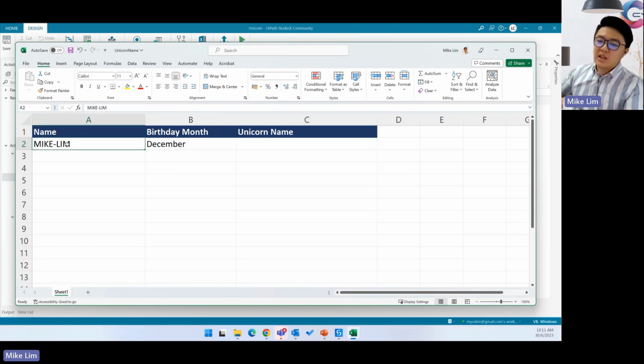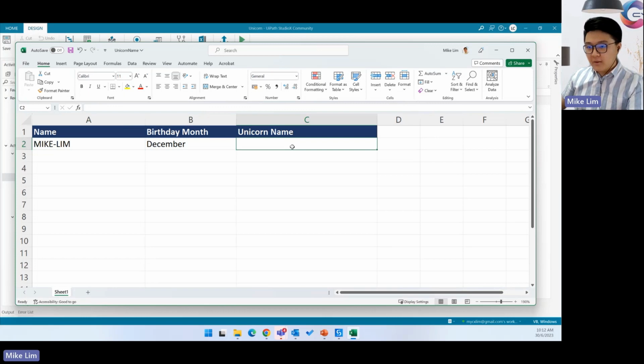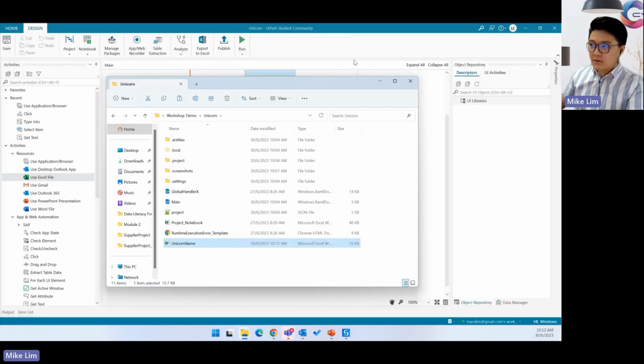Just proceed to key in your name and your birth month here, and leave the unicorn name blank, because later we will generate the unicorn name on the website, copy it, and put it back into this column. So key in your name and your birth month, save the file, and then proceed to close the Excel file.